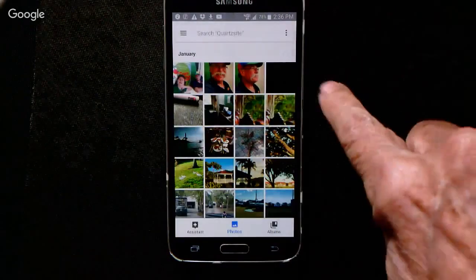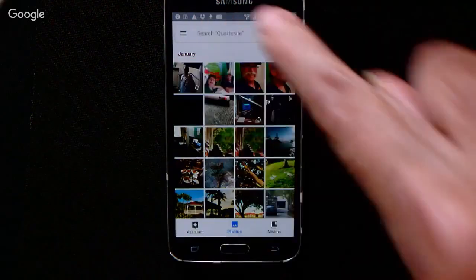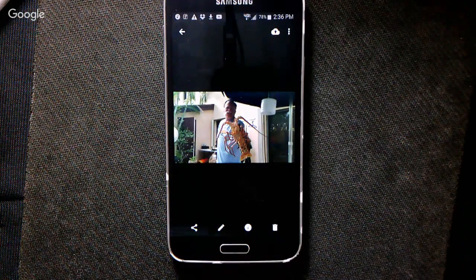And I go back out. And in a second, yeah, there we see the lobster picture. That will be dinner tonight. Yeah.